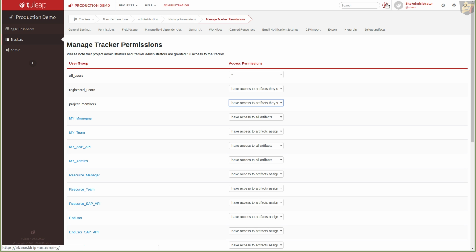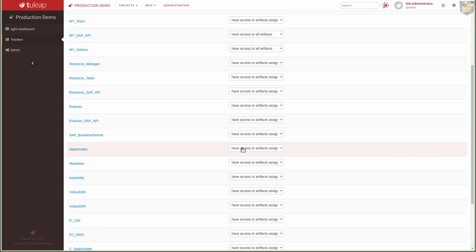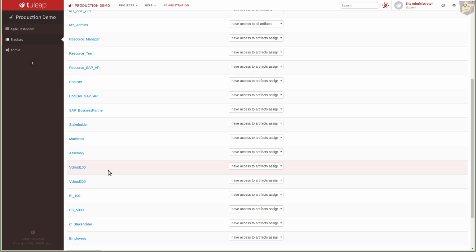And I am. So, again, with the permissions level on the tracker, we can state who has permissions to get into that information. So maybe a stakeholder, maybe a vendor.